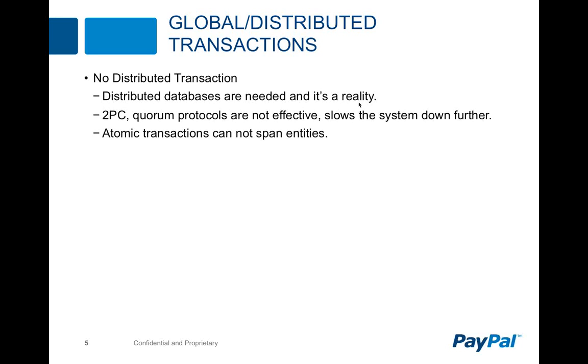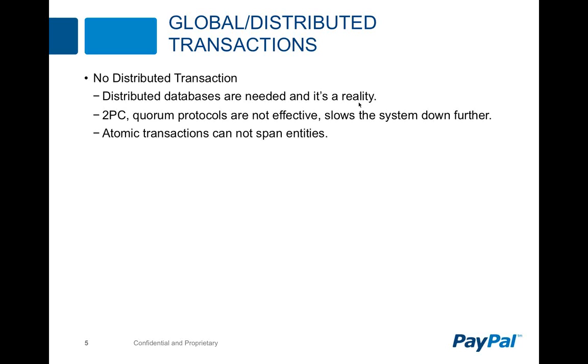The reason is this. You need distributed databases because if something goes down, you're not taking the whole thing down. For example, if your inventory database goes down, your ability to take cart items should still be there, and hopefully the inventory system comes back up at a later point in time. Because of that, you're not giving a bad user experience. You're still able to take cart writes. So distributed databases are a fact of life. If you're building a high quality, high traffic production system, you cannot put everything in a single database. Distributed databases are a reality and are needed.